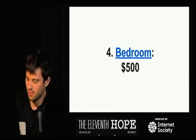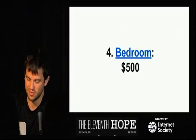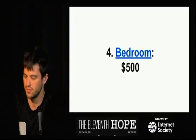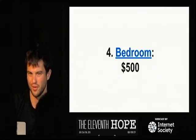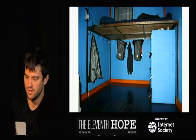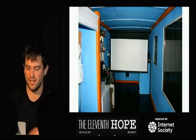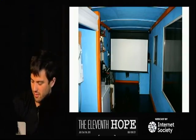Day 4, we're also gonna do the bedroom. This can be plus or minus depending on the mattress. I got some cheap IKEA things, so it was around $500 total, like sheets, mattress, and everything. My closet is underneath. This is again just cheap plywood put together. If you have dogs like we do, I would recommend putting covers on that closet unless you want dog hair in everything all the time like we have.